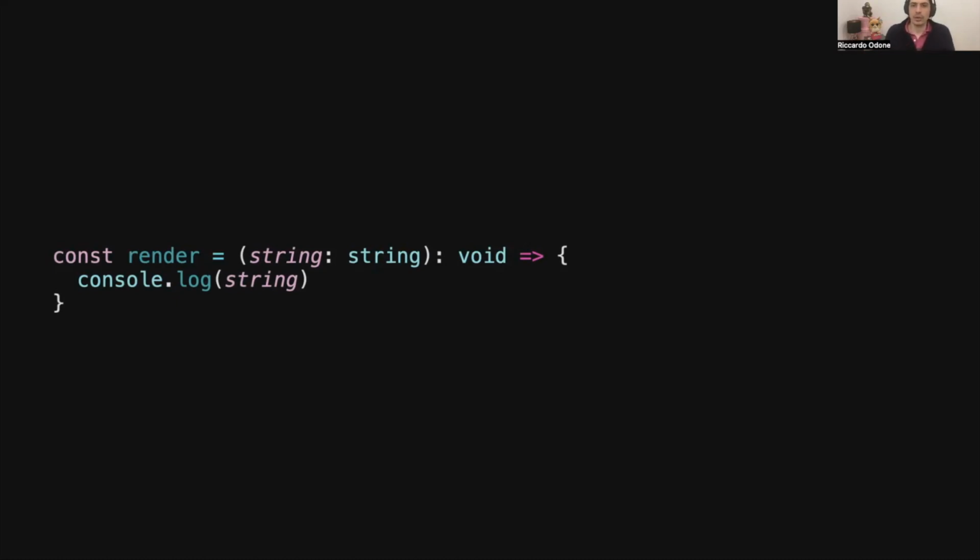So all of these types are still valid, even if we decide to replace the implementation with something else. Like, for example, this render could be a jQuery DOM manipulation operation, which is still a side effect, so it returns void. So the type is still correct, but the implementation is different. Or it could be React rendering, whatever, on the DOM.